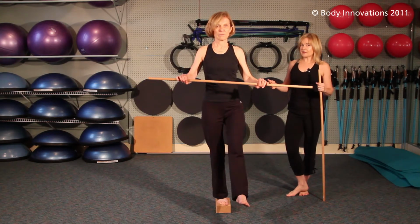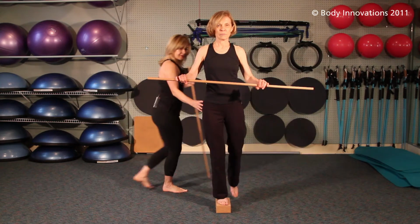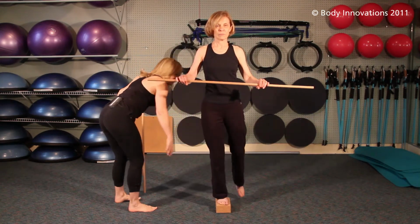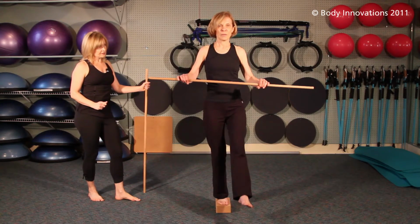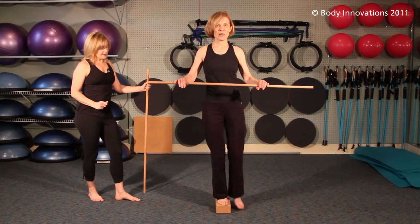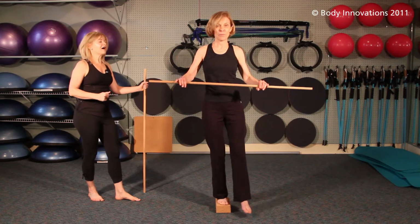So this is a fall prevention exercise. We're actually strengthening this right hip. It's working with the inner thigh. She's got a lot of work happening through here. Can you feel the hip working? And not so much the shin. Oh, you feel the shin working too. Everything's working there. Now let's step off.